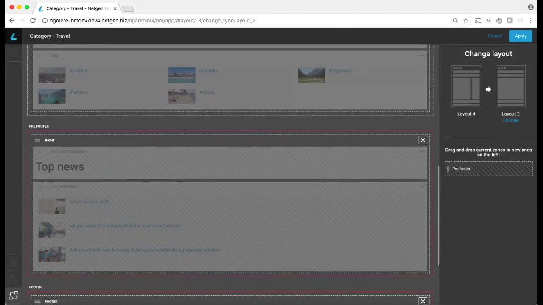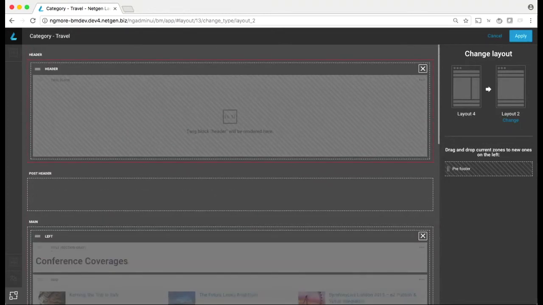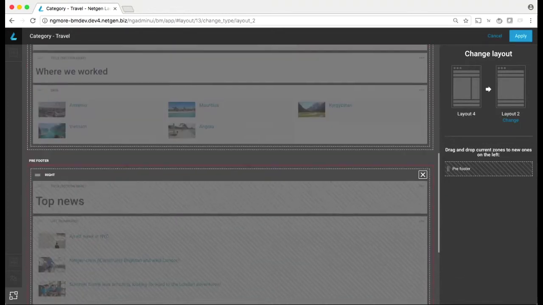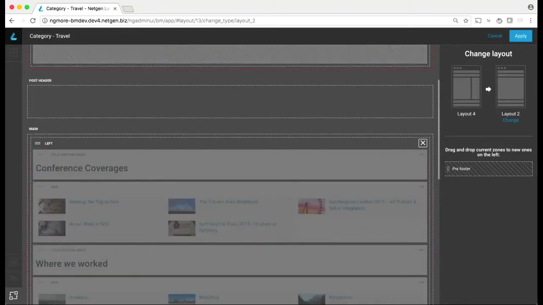You can only link one old zone to a new linked zone. This is how layouts work, and so this might satisfy me. I will lose the pre-footer in this case. I don't need it, and if I'm happy with that, I can say apply.